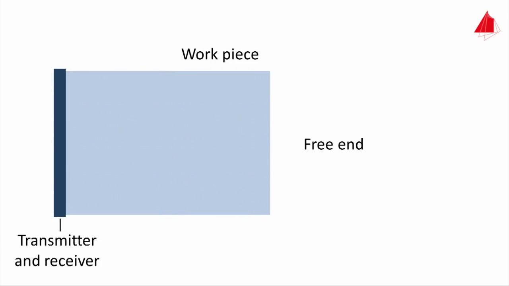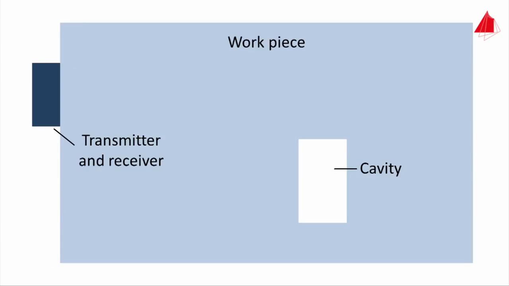So, if a sound wave is generated at one end of a workpiece, it will travel through the material with its speed of sound. At the free end of the workpiece, the sound wave is reflected and it returns to the transmitter, which then acts as a receiver. For ultrasonic testing of a workpiece, not a large transmitter is used in most cases, but a rather compact one, which generates a short ultrasonic pulse. At a place free from defects, the ultrasonic pulse travels to the right front end, also termed back wall. The pulse is reflected and recorded again as an echo.